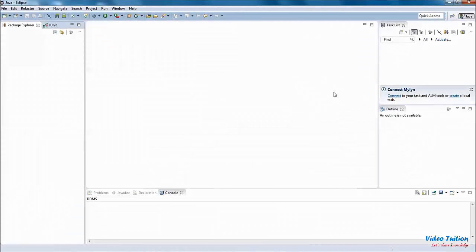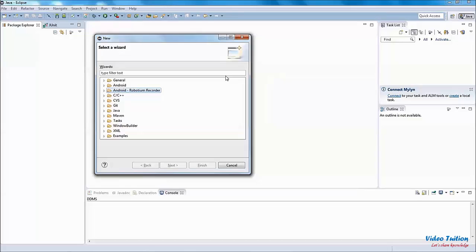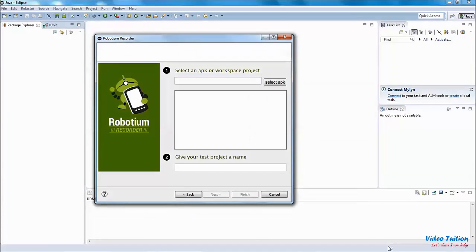For recording a Robotium test, first we need to launch Robotium Recorder in Eclipse, which can be done by pressing the shortcut key Ctrl+N. Go to Android Robotium Recorder, select New Robotium Test and then click Next. It will launch the Robotium Recorder window.